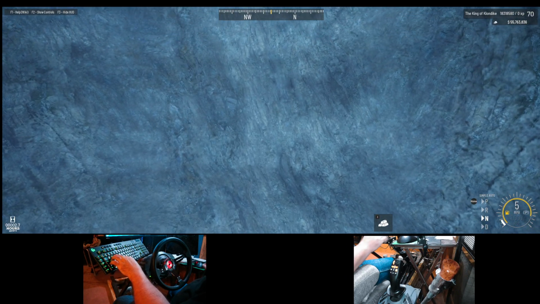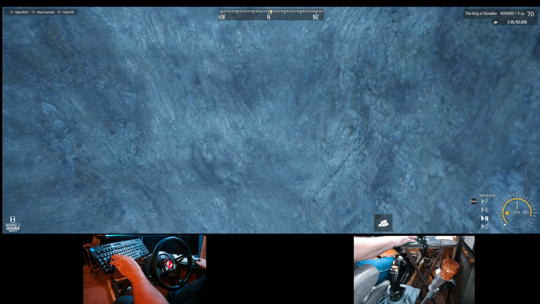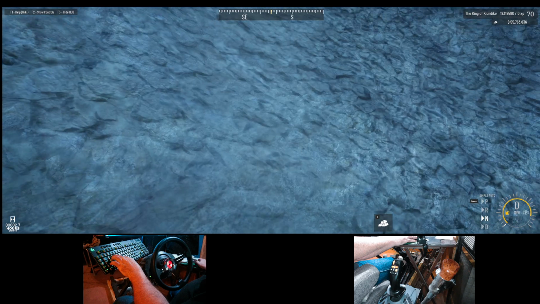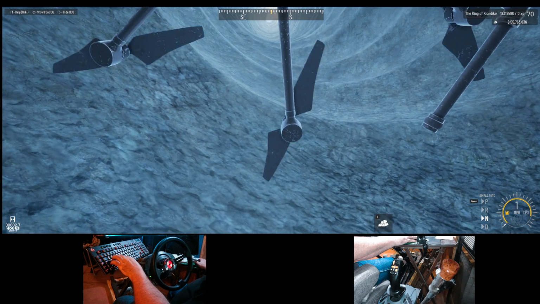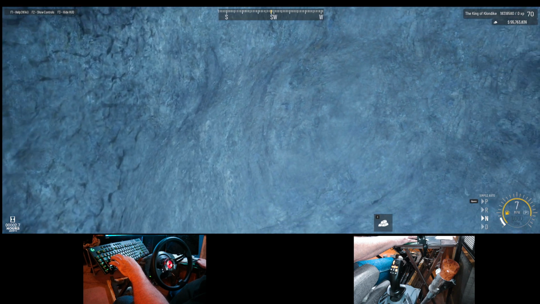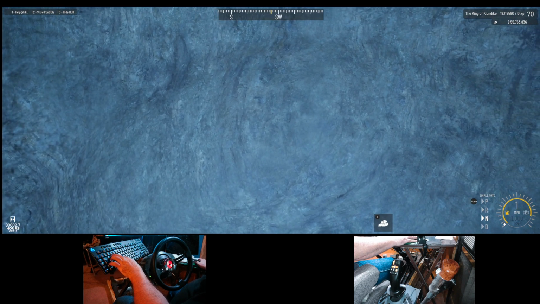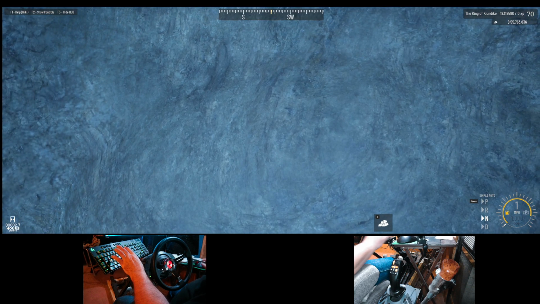Hey, we're inside the tunnel now. Look at that. Isn't that nice? So we're inside the tunnel now. There you go. That is freaking awesome. So, yep, now we made it. So that's okay. That's fine. I can work with that.